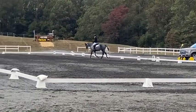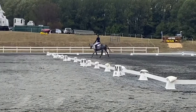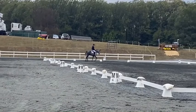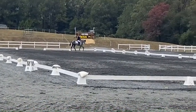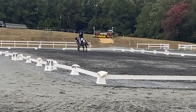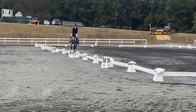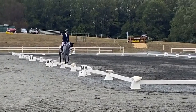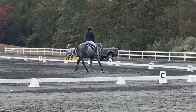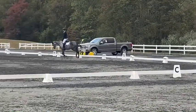Here's PD's dressage test. He was very relaxed — he went in there and did really all the things he was supposed to do, very comfortably. He was really as good as he could have been all weekend in all the phases for where we're at. I was very pleased with both the boys, and PD was first after dressage in the overall four-year-old class.